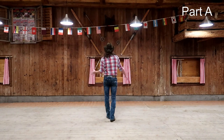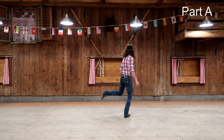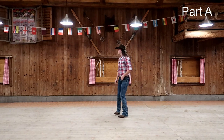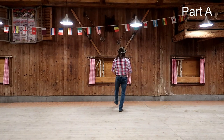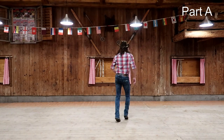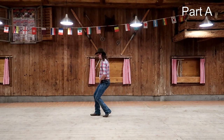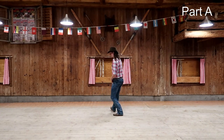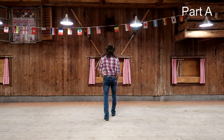So let's do part A. 5, 6, 7, 8. Kick, jump, flick, kick, flap, stomp, sweep, burn, slap, stomp, hip, kick, and slide. Back, rock, touch, flick, kick. Heel, and jump, slide. Heel check, cross, and one. We have the counters.